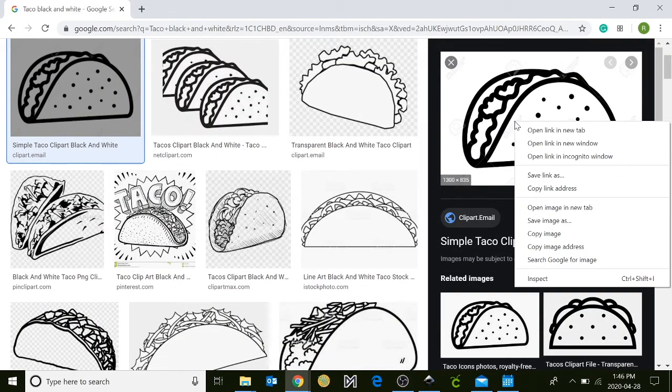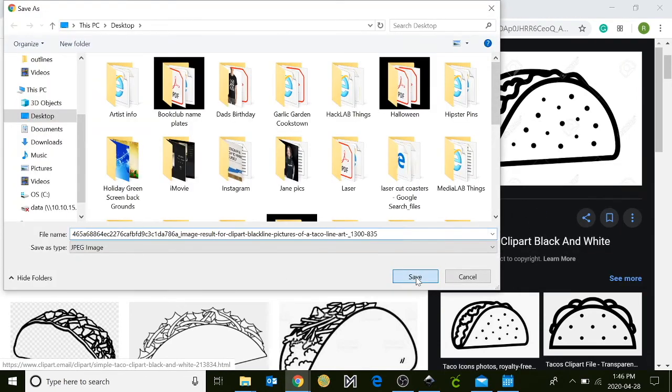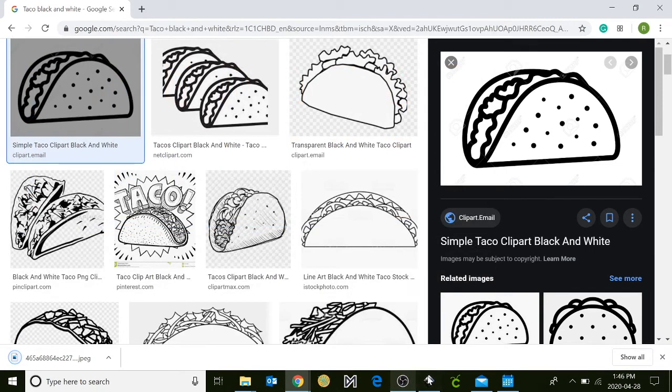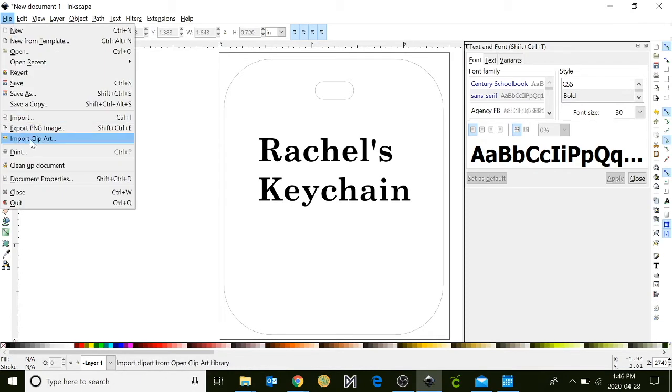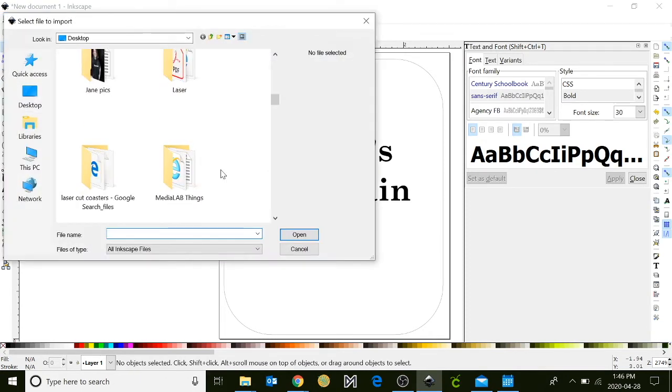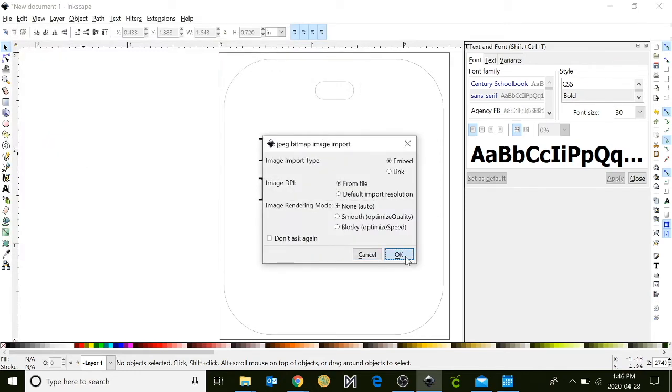So I'm going to right click on top of it. I'm going to click save image as, just save it to my desktop. And then I'm going to go back into my design here. How do I import an image? I'm going to go up to the file menu, click import, and look for my image I just saved. Click on it and select OK.